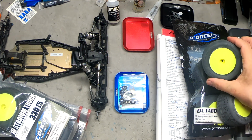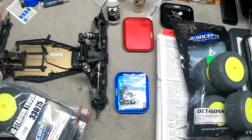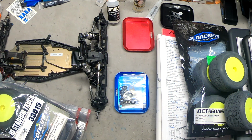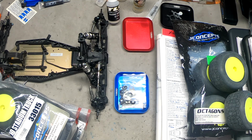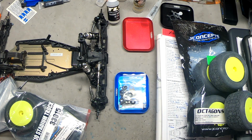Okay, the J Concepts, these are the octagons. It's got a very light tread pattern. I've got a set of Pro Lines. I'm just going to show you one of them. They're called the Bald Eagle, and they are a straight up slick. This is going to be for basically hard clay, high grip surfaces, or carpet. The next set, I might use them on clay, or at least experiment with them, but mainly these are for outdoors, where you've got a more dusty, loose surface dirt, as opposed to hard-packed blue groove clay.